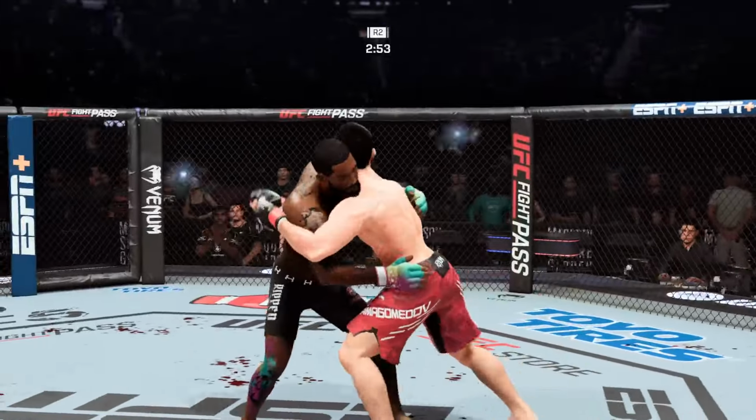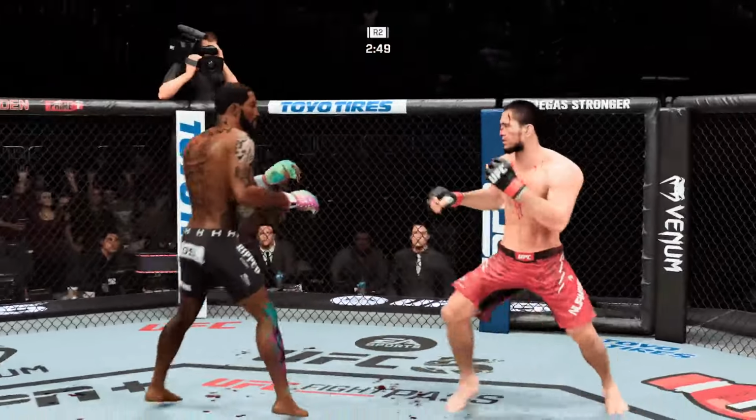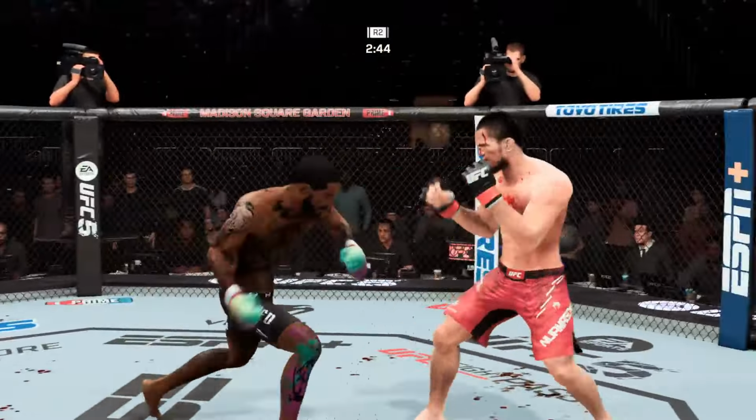A lot easier said than done. When his opponent has the power that he possesses, it's hard for him to say, you know what? I'm going to take one to give one. Not much behind the takedown offering there.